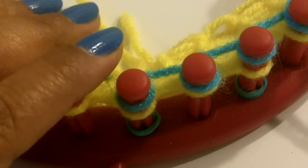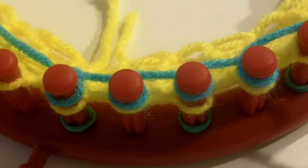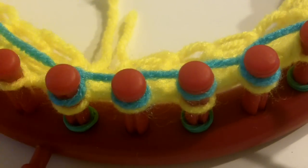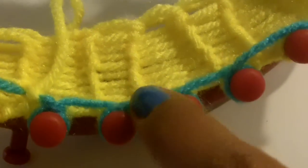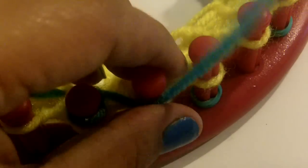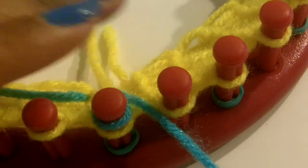And I already showed you how to do the knit and purl. Again, the only difference here is that I don't want you to U wrap, I want you to E wrap. And as you can see, these little shapes look like E's. The other one that we did for here, which is a tighter stitch, is that we did a U wrap like this.